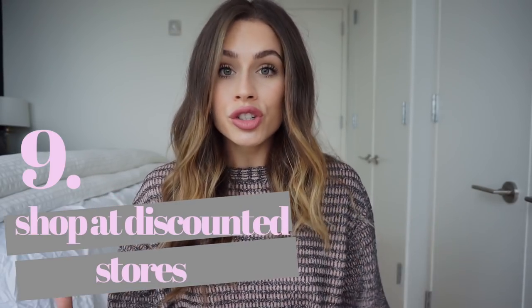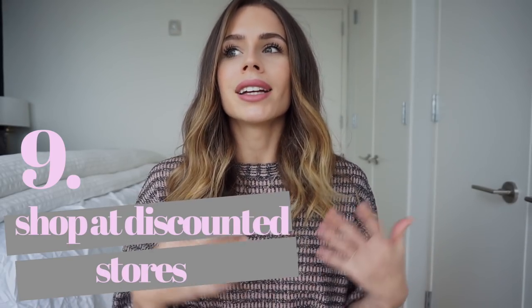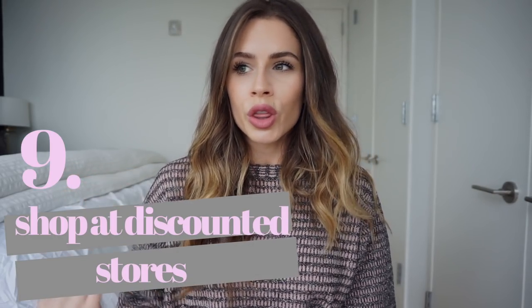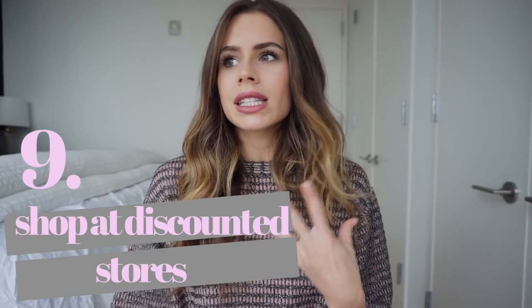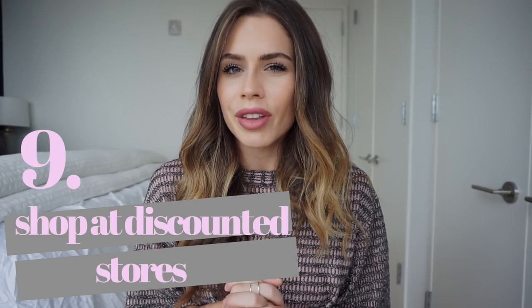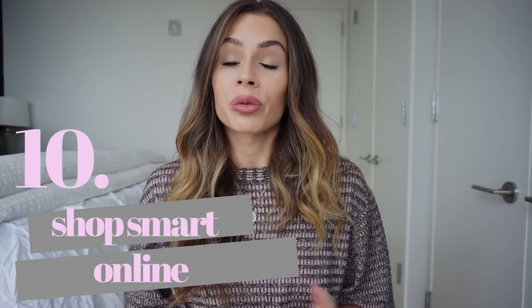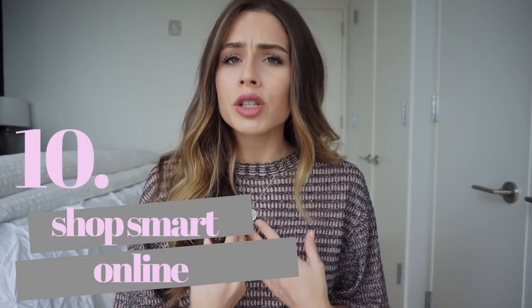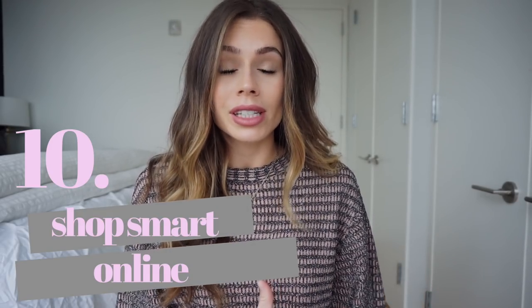When shopping, try to stay away from department stores and instead shop at places like Target, TJ Maxx, Century 21, Nordstrom Rack, and Saks Off Fifth. You won't have the newest collection but you'll get the same brands at a much more discounted price. Thrifting is also a great option — I found designer blazers at a thrift store in Texas for about $40. Online shopping is great too; sign up for coupon emails, use ShopTagr and RetailMeNot, and shop on Poshmark. About 90% of the time you can find a coupon code online.